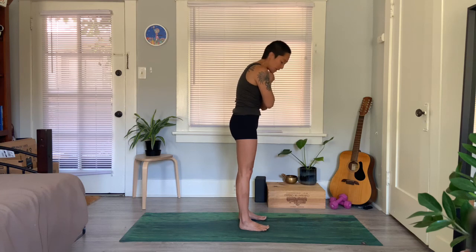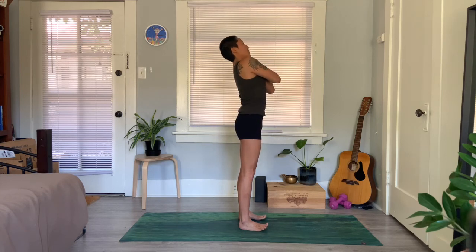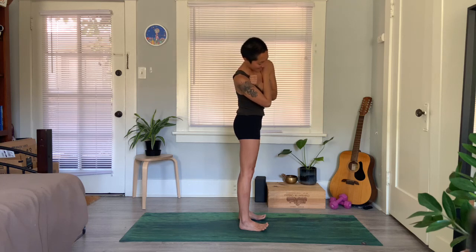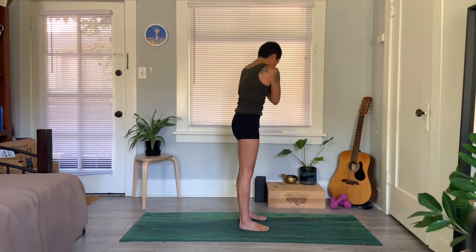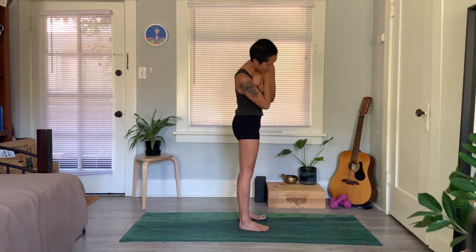And we'll reverse, two times each way. Rotate left, bending left, into extension, lift the chest. Try not to move anything else. Rotate right, bend to the right, and flex forward. One more time, rotate left, bend left, extending through the chest, lift, rotate right, bend right, and flex forward.